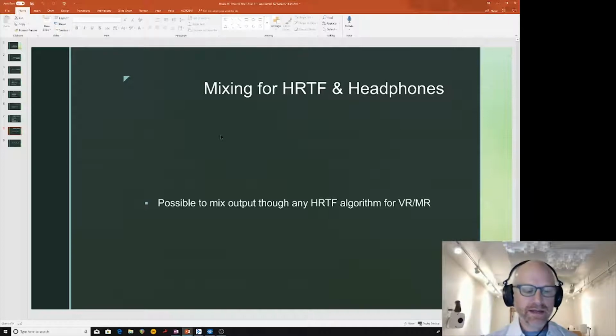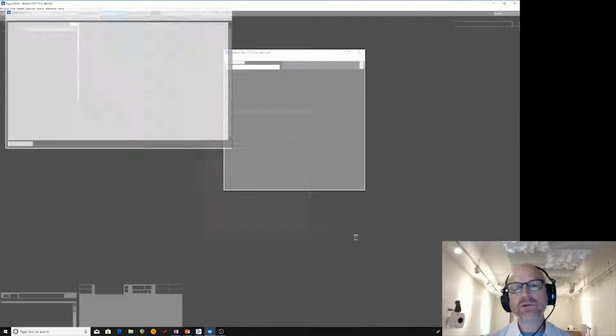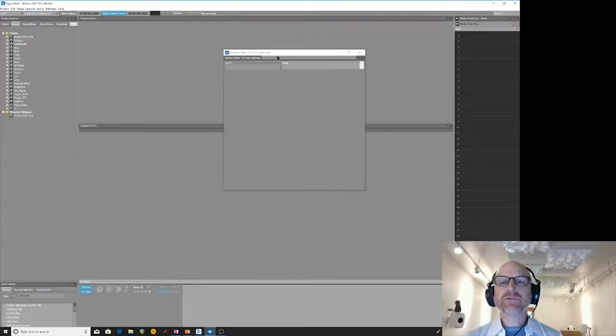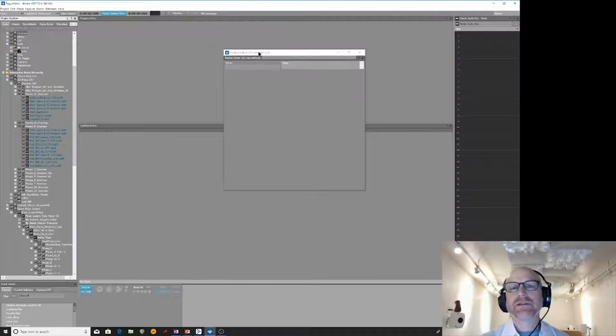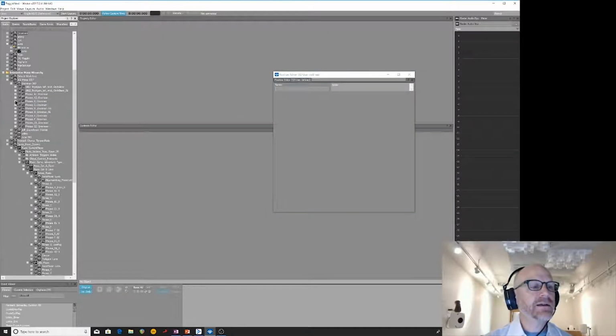And one thing that I discovered when resurrecting Peggle 2, and revisiting this session for the first time in a long time and updating it to 2017.2, I realized, oh, I could really easily add height to this mix. I could create an Atmos mix of Peggle 2 without changing much of anything and just adding some height information to each music track. So let's look at that. Which then means I could output an HRTF signal so that over headphones you have a 3D mix of your music. So let's break this open a little bit.